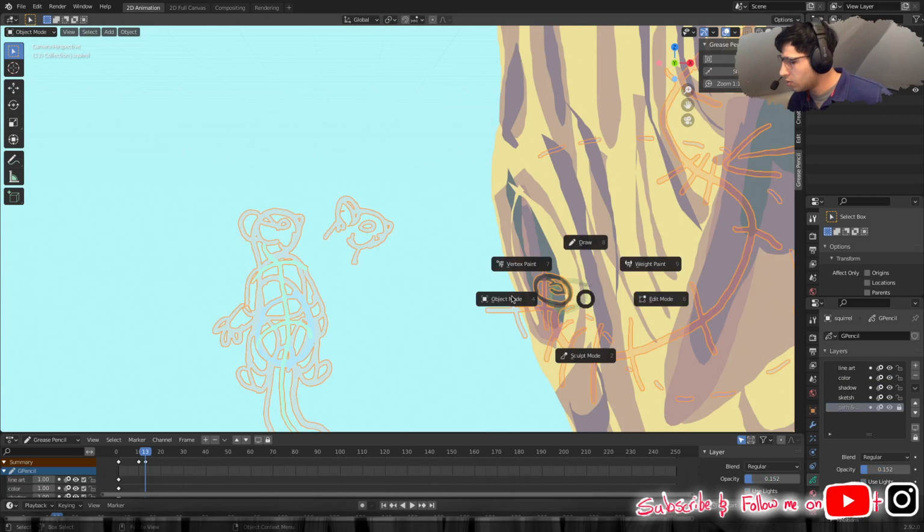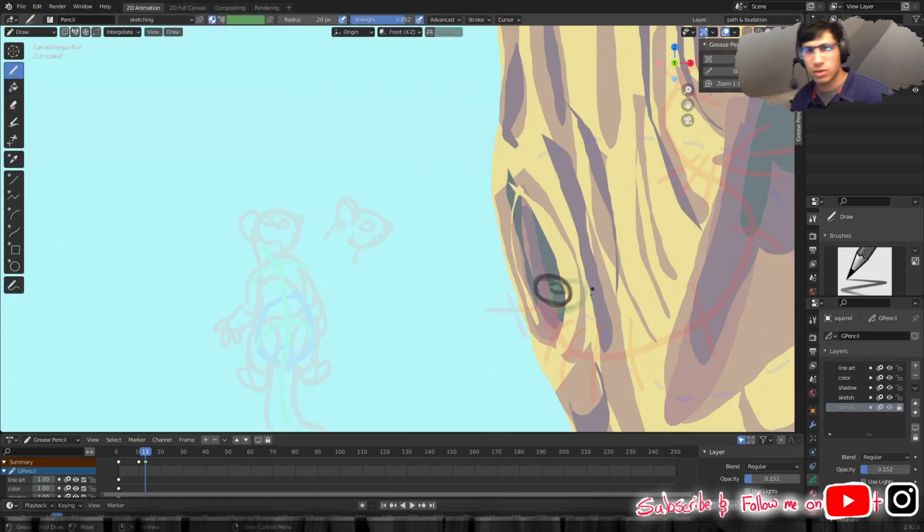And go back to the regular sketch that I was doing, and back on it, right? Oh, I'm in the wrong layer.